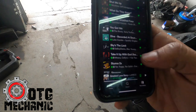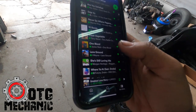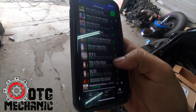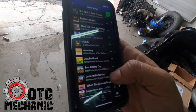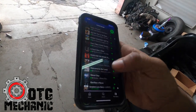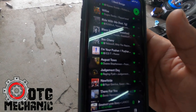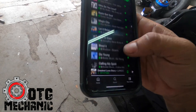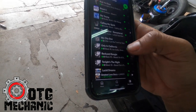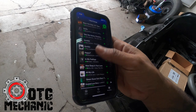Here's one. Cannibal Corpse, Hammer Smash Face. That's like death metal. We got some Luke Combs in there. We got some Luciano. We got some J. Cole. Some Future in there. Wayne, Louis Capaldi. Whole lot of reggae, whole lot of country. Got some UGK. Here, I'll just go to a random spot, just scroll and see where it stops. So some reggae, some more hip hop, some Blueface, some Juice World. So let's see what else we got.